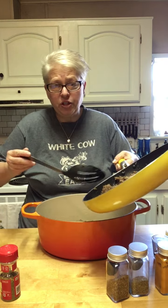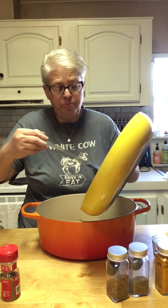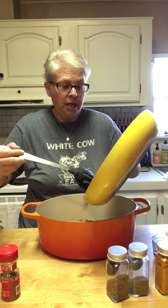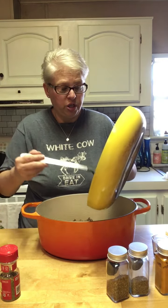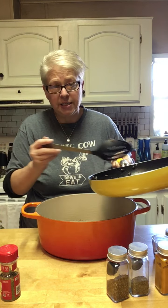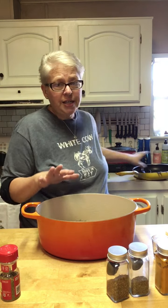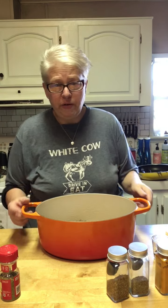When my dad made a vegetable soup, it was always with a beef roast. Actually, I like this better. I did not like vegetable soup when I was younger — I like it now, but then I did not. So we've got our two pounds of ground beef with onion. I did salt, pepper, and garlic to that ground beef while I was cooking.